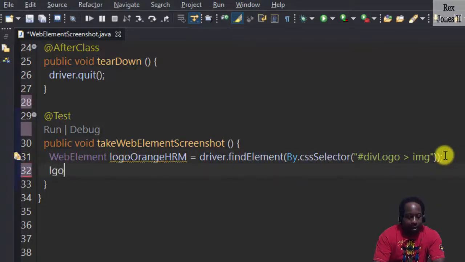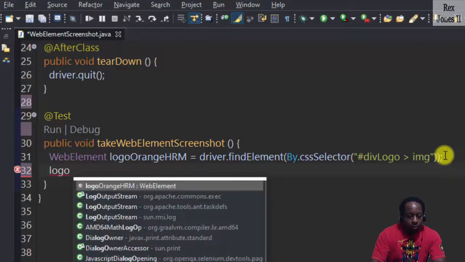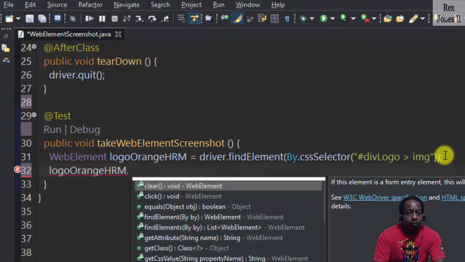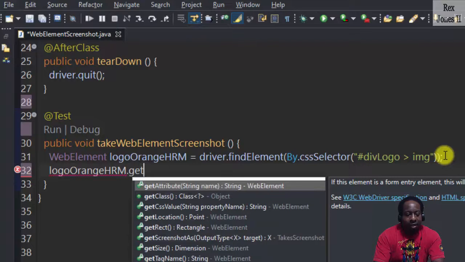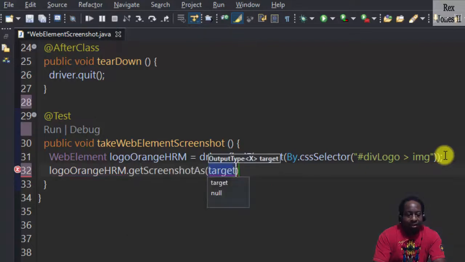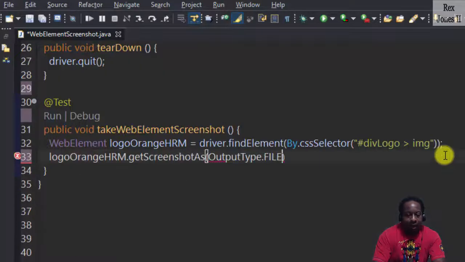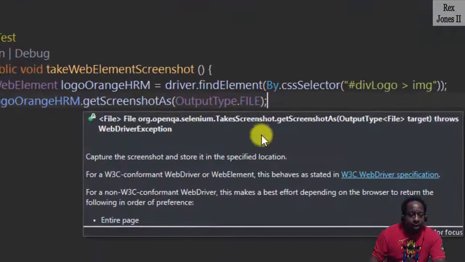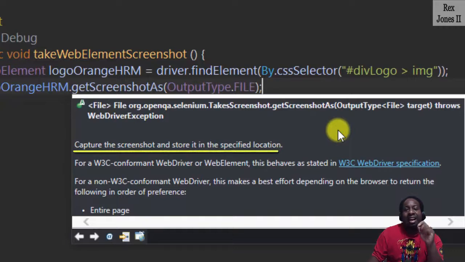Now that we have the logo from Orange HRM, we get the screenshot as OutputType.FILE. The getScreenshotAs method captured the screenshot and stored it in the specified location.